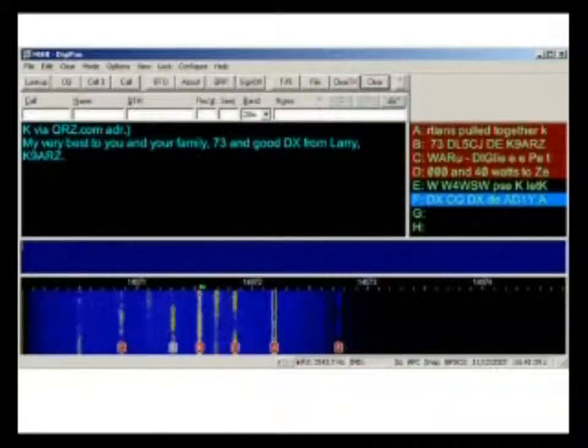Very neat stuff to see. If you haven't done it yet, see what you can find for a program for your computer. This one's called Digipan, and it will do several digital modes, but this is what the PSK31 looks like on your screen.